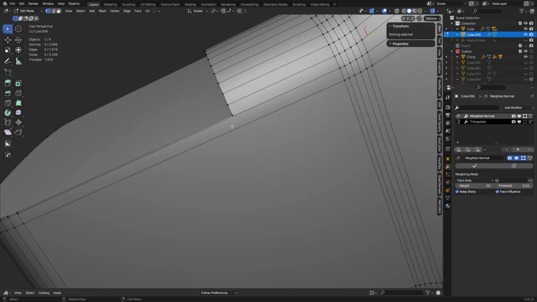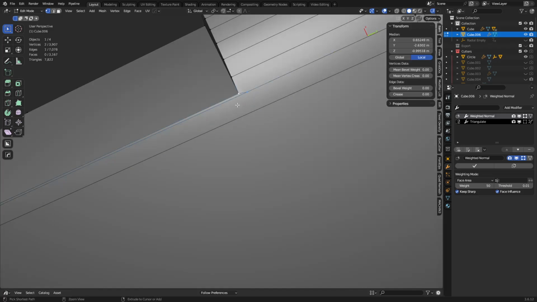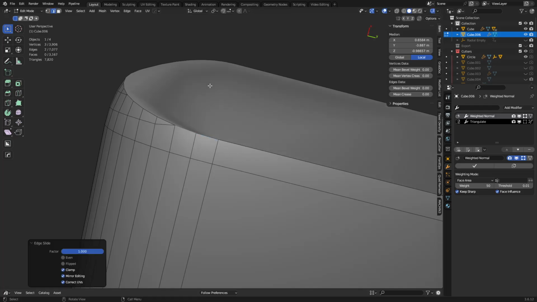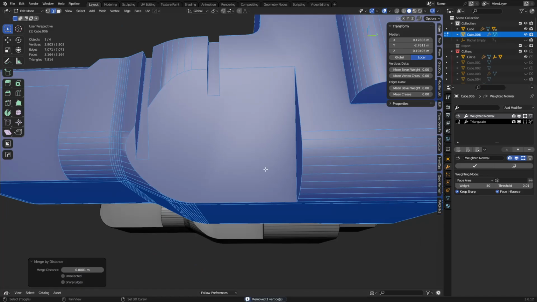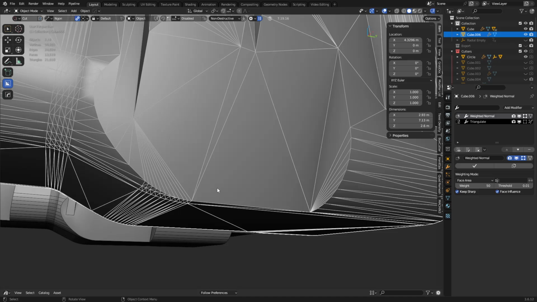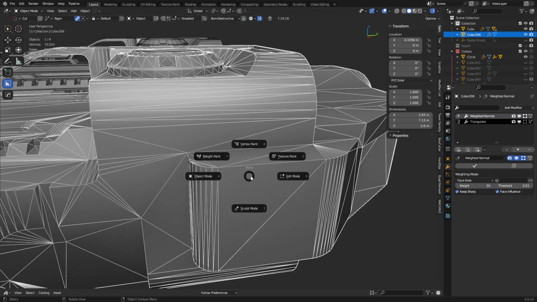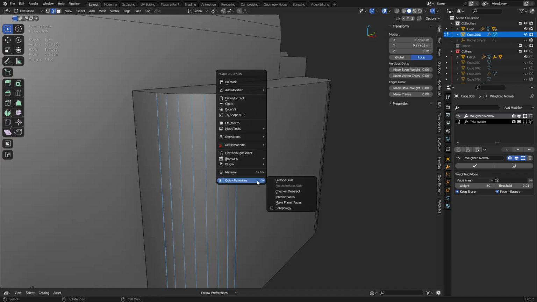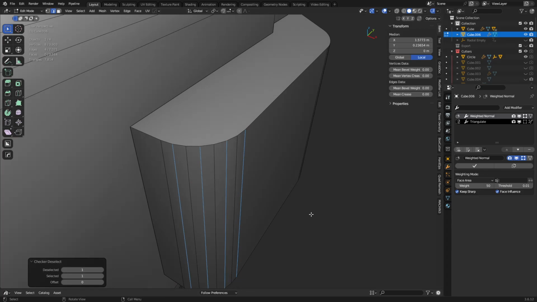And right. So you see this thin edge? You don't want thin edges like that usually. So I'm going to merge it to there, and we'll just G twice those out like that for now. Remember, game models, static meshes, at the end of the day, they're triangulated meshes for the most part. They don't animate. They don't need to be quads. There's no need to even do that necessarily. You just have to go through and make the appropriate decisions when you're calling things out.